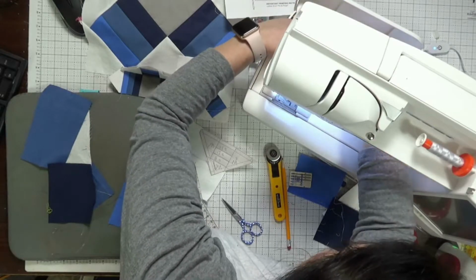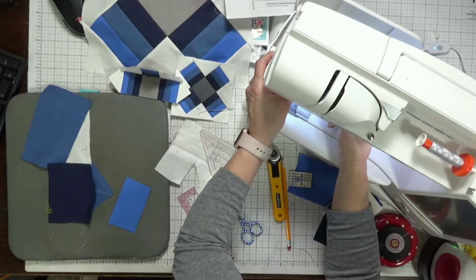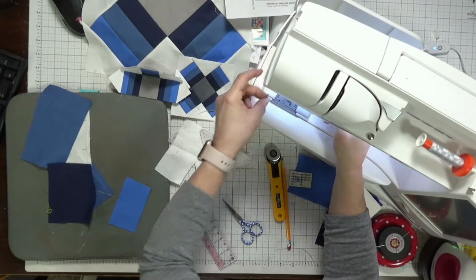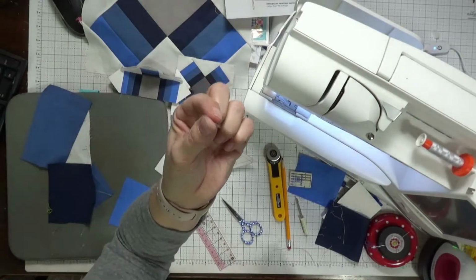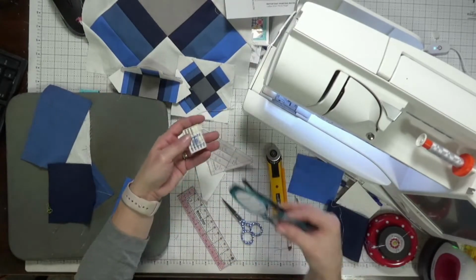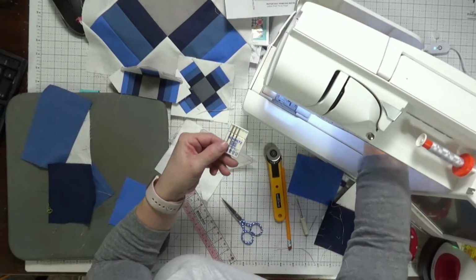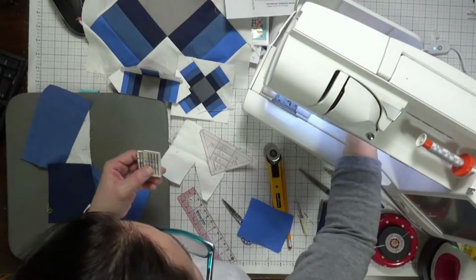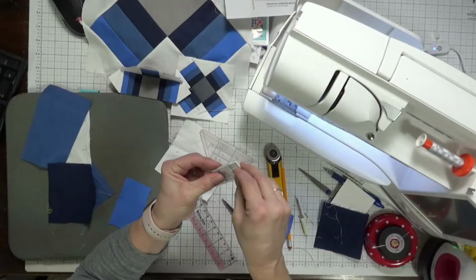Okay, what do you guys keep in the back of your sewing machines? I am starting to keep some Band-Aids in there for whenever myself or some employees might knock their finger. I also like to put my little needles in a soda pop can or a sharps container if possible. Let me put on my glasses while I put this needle in here. These are denim needles. I keep denim needles in the back of my sewing machine for when I'm going through lots of layers of fabric. And let's see, I have got some universal needles. So I'm going to go ahead and put in a universal needle right here.